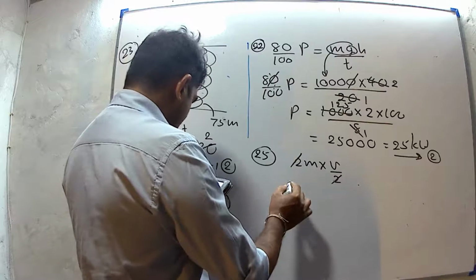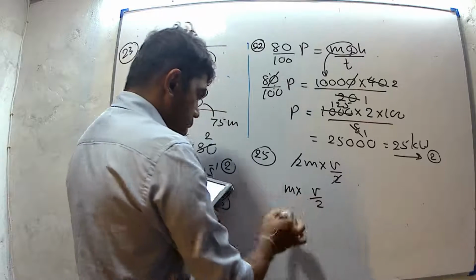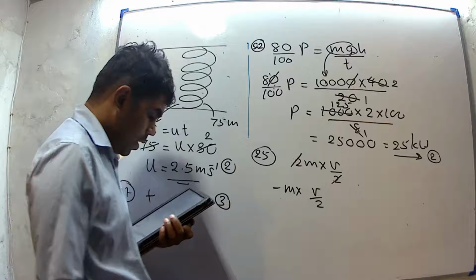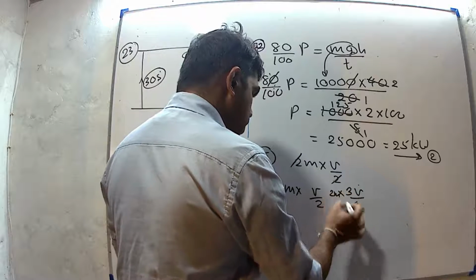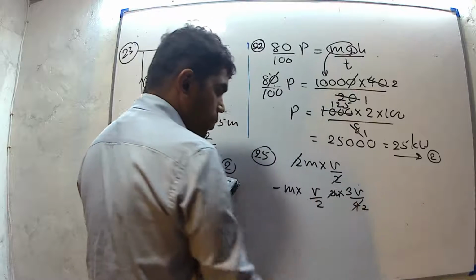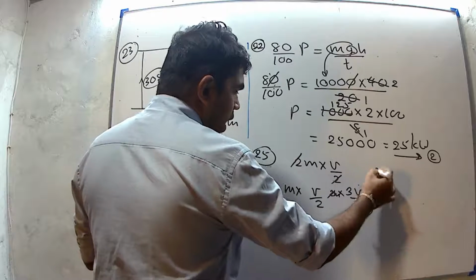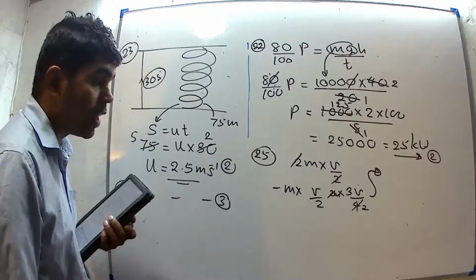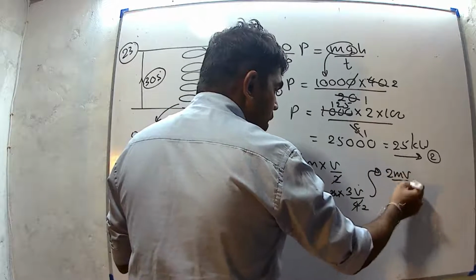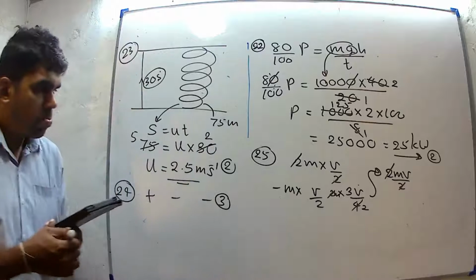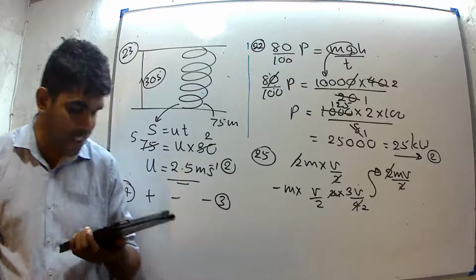For the third answer, momentum on the left-hand side is m into v over 2. It is negative because it is on the left-hand side. Then the momentum is 3v over 4 times 2m, divided by 2. Then 3mv on the right-hand side, and we have to subtract mv over 2 on the left. Then 2mv over 2, it means there is a momentum which is equal to the initial momentum of the system.